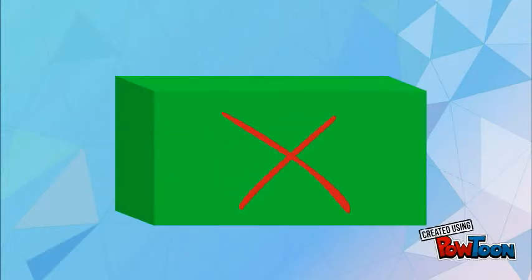So let's look at a shape. All shapes have faces. And when shapes have more than one face, those come together to create an edge. And when a shape has more than one edge, those edges come together to create corners. And these are some of the characteristics of 3D shapes.